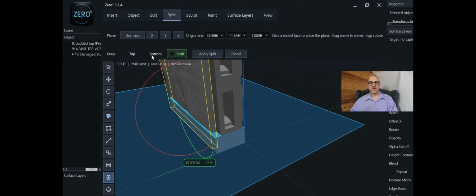And then keep the top. Apply split. And this program is probably 6 months to a year before I'm going to get it actually officially finished. And then, as per most programs, you usually don't ever finish.